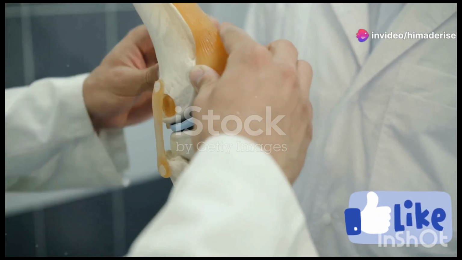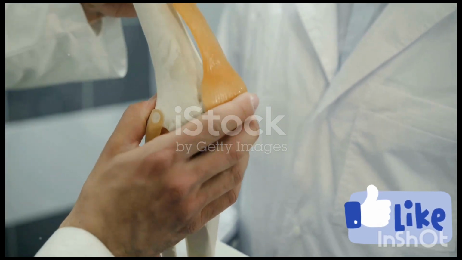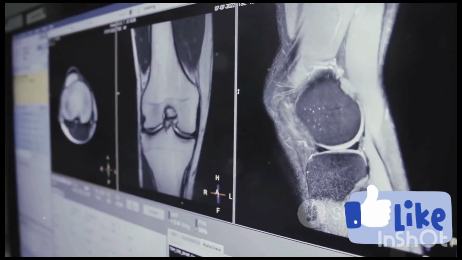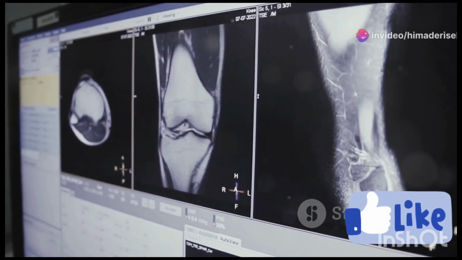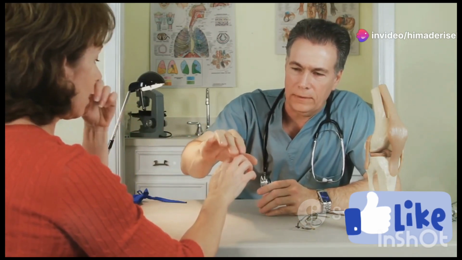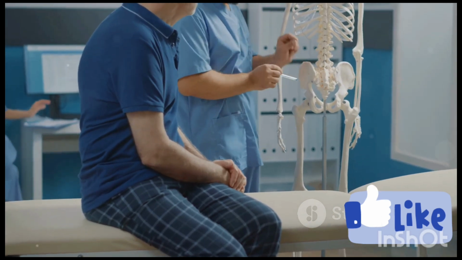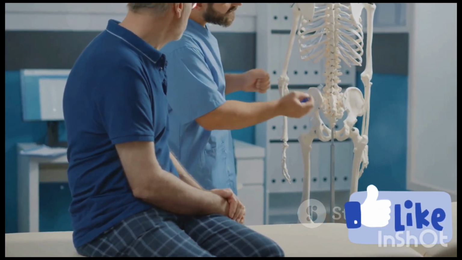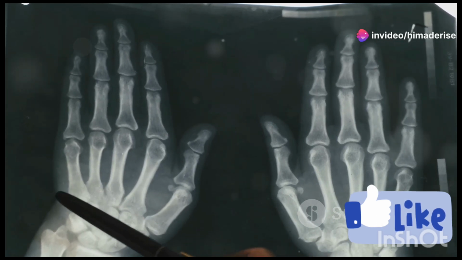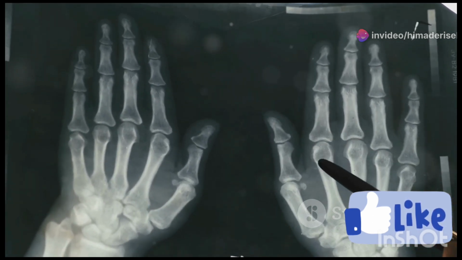Arthritis, particularly osteoarthritis, is a major contributor to osteophyte development and joint degeneration. Osteoarthritis is a degenerative joint disease that causes the progressive breakdown of cartilage. As the cartilage deteriorates, the bones rub against each other, leading to significant pain, stiffness, and inflammation. In response to this damage, the body may try to repair the joint by forming osteophytes, or bone spurs. However, these bony growths can sometimes worsen symptoms by further restricting movement and irritating surrounding tissues.